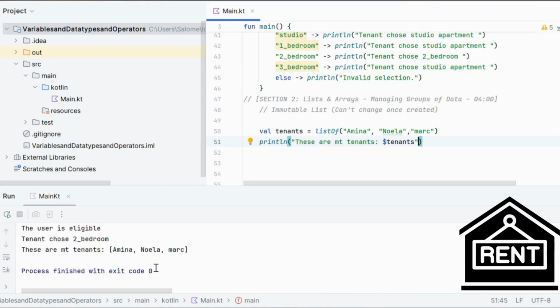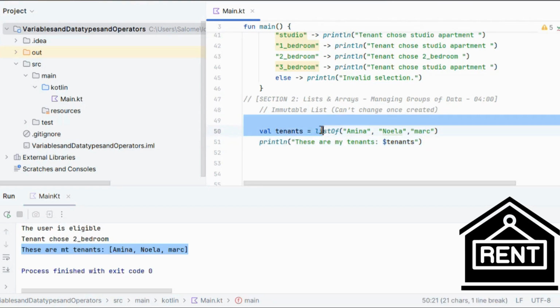So now you can see we have, these are my tenants. I can change that. One thing you need to know is that when you create a list of, if you use this keyword, and I told you programming is about communication, you should know that you cannot change this list. You cannot add, you cannot remove, you cannot do anything.